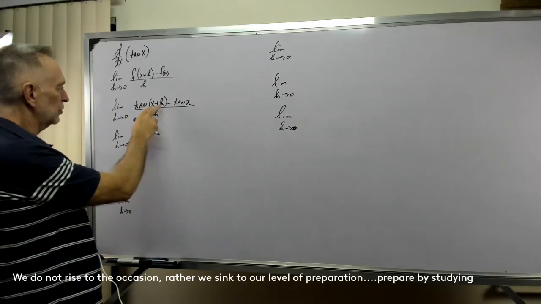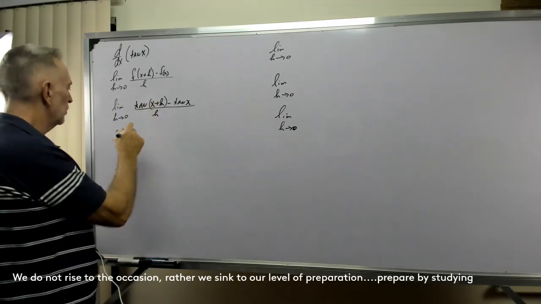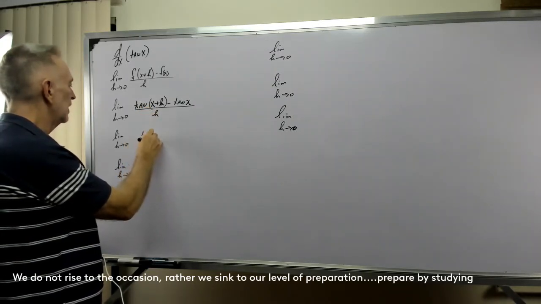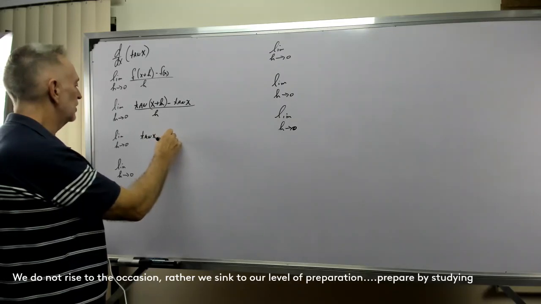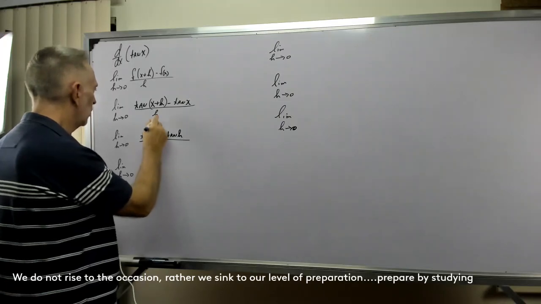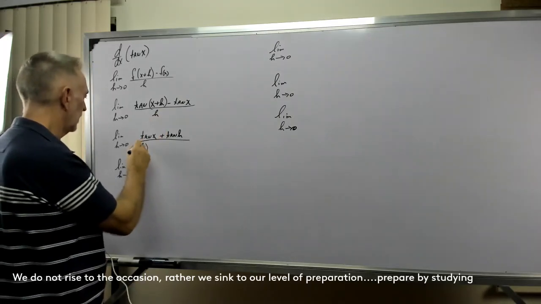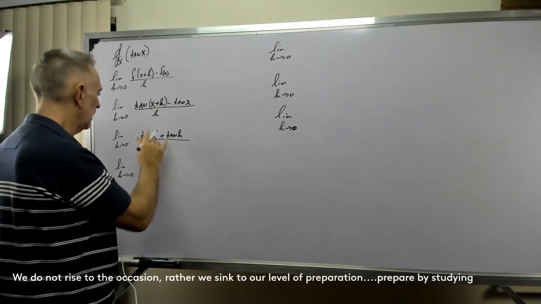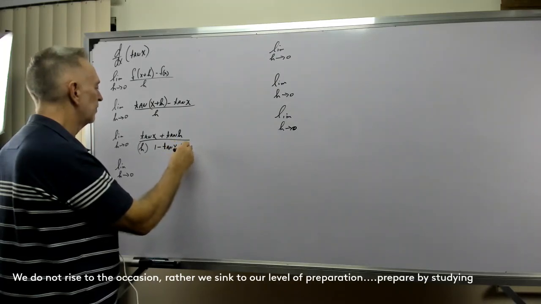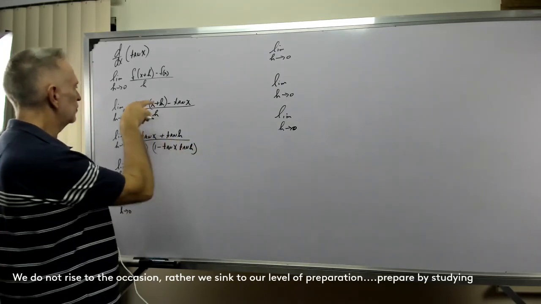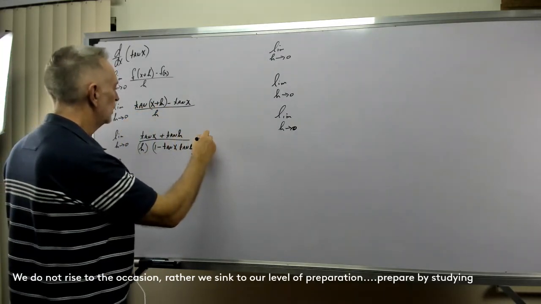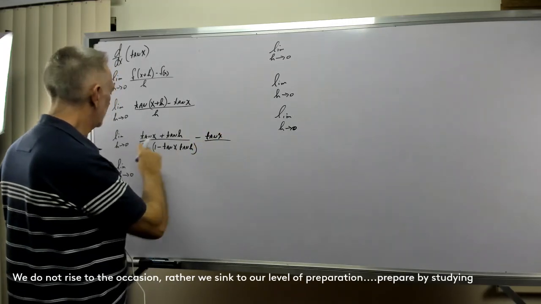I need to break out this angle addition formula here. There's one that says tangent of x plus h can be written as tangent x plus tangent h, over, and I'm going to bring this h right over here, times one, or divided by 1 minus tangent x tangent h. Now all of that is just this tangent of x plus h. We still have minus tangent x out there and it's still over h.